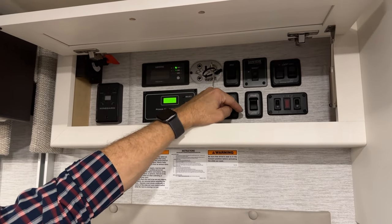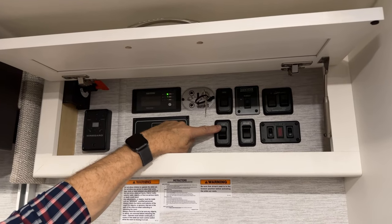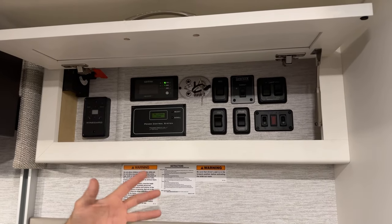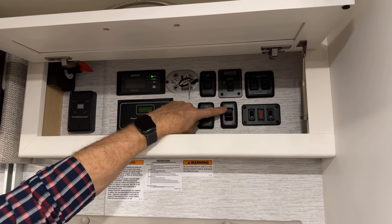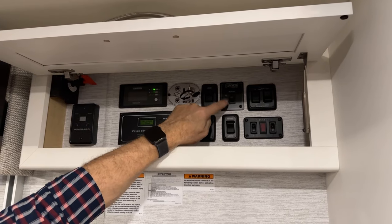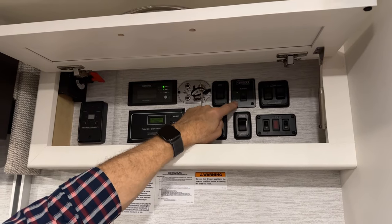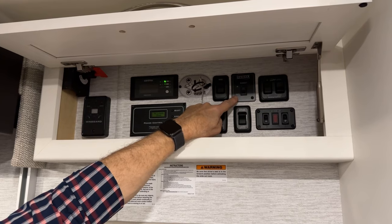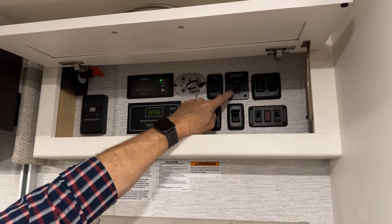This is your patio light on and off for the light above the door on the outside. This is your step override switch — if we turn that on, the step will stay in the out position even though we close the door. Our awning lights — the LED light strip lights on the awning — can be turned on and off. Our slide out can be opened and closed here. You have to have the ignition switch turned off for this to operate, and you need to have your coach parked level with at least a three-eighths gap, which we'll go over when we go outside.